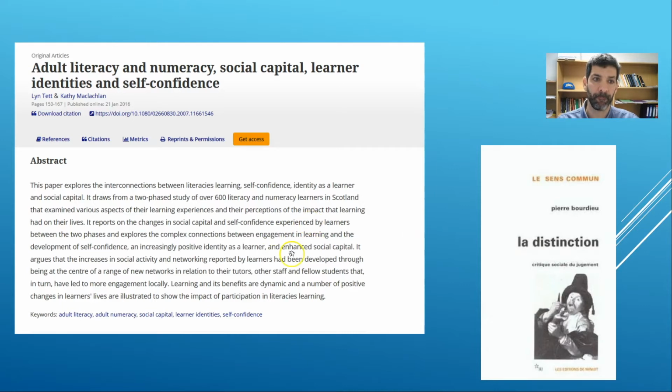And there are tons and tons of research that come from Bourdieu. For example, I just grabbed this study. This is one about literacy and numeracy, that basically if you possess numeracy skills, it increases your social capital in terms of your ability to go off and get jobs and obtain higher positions and things like that. So information has value in very, very concrete terms and in long-term ways.